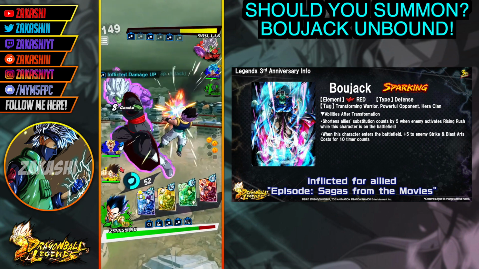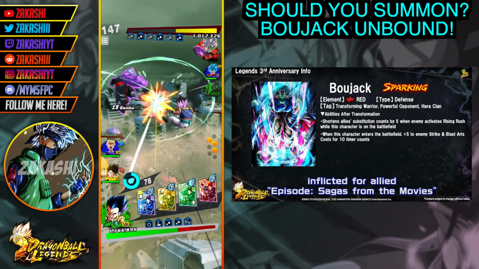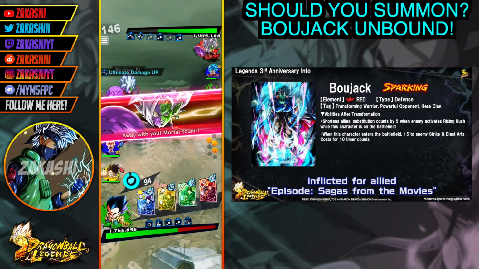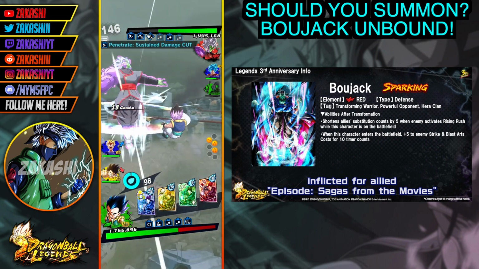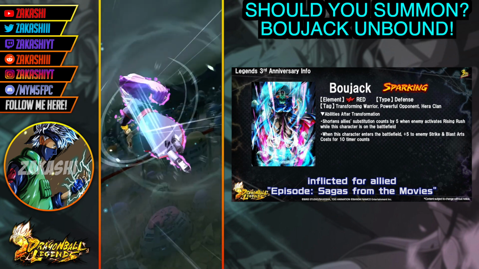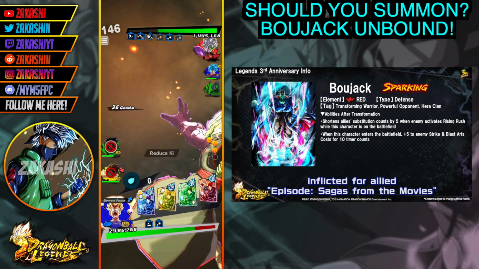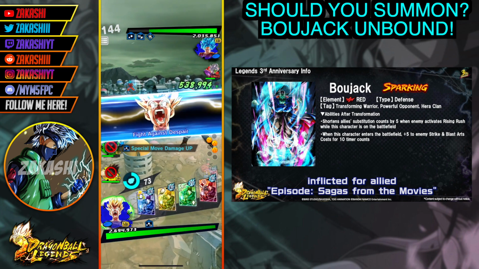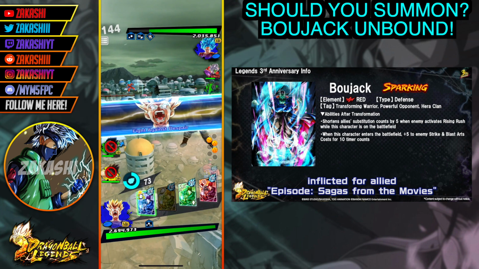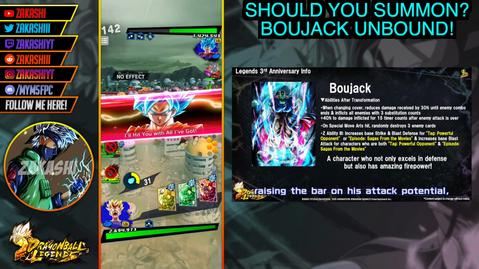Abilities after transformation, so he shortens ally substitution counts by 5 when enemy activates Rise and Rush while this character is on the battlefield. So it makes it easy for you to switch out and cover change, which is really good. When this character enters the battlefield, plus 5 to enemy strike and blast attacks cost, which actually inconveniences the enemy a lot.